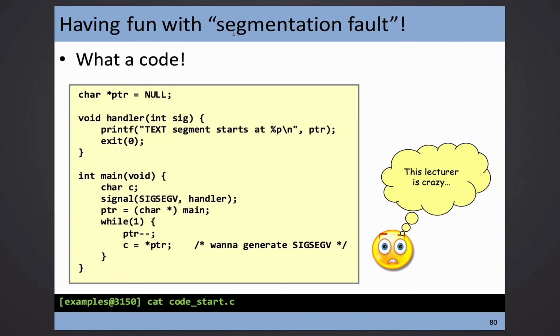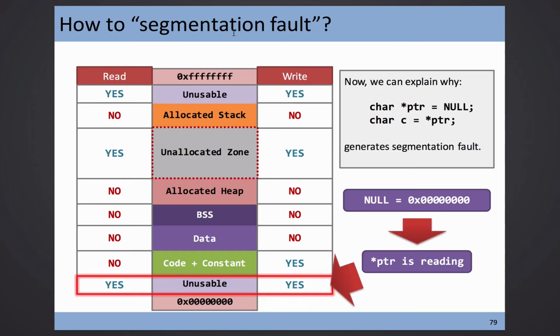Every time I decrease it, after that I will dereference it. What is dereferencing? Is it read or write? Read. Just read, right? If it is on the right-hand side, this is a read. If it's on the left-hand side of the assignment operator, then it will be a write. So that means every time I just dereference the pointer and try to read it. Let's take a look here. Does this area generate a segmentation fault when you read it? No. You won't generate any segmentation faults when you read it. But when you write it, it will.